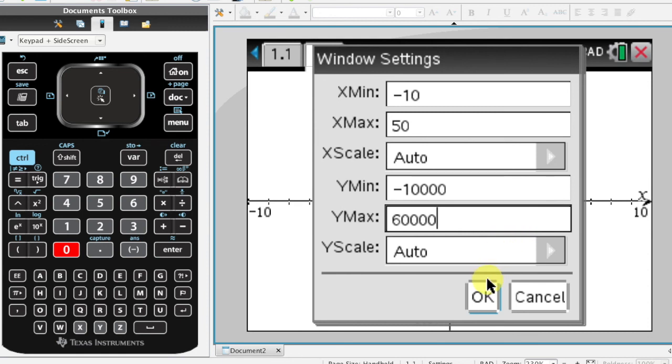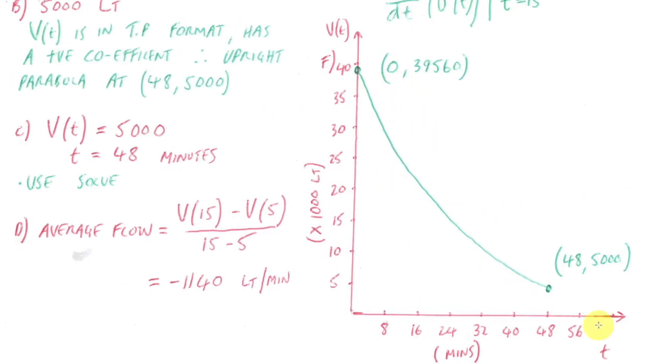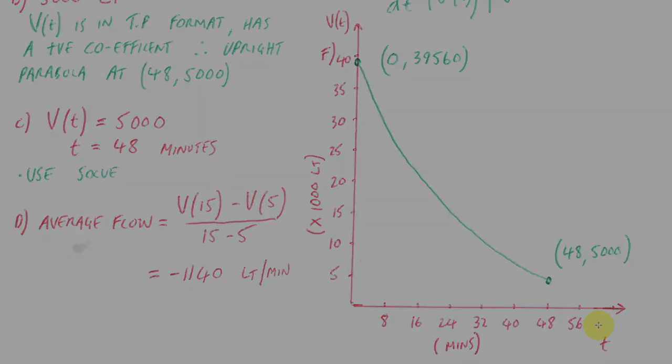That should show me everything I need. Alright, and you can see there's that graph joined and shown for you, similar to what I've just sketched here. So that's the pool question.